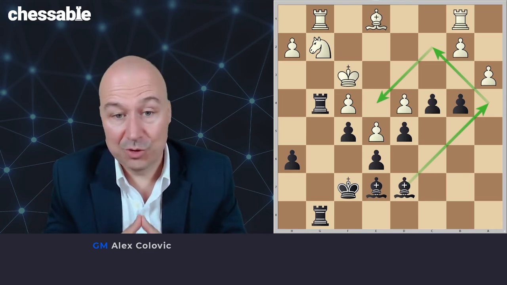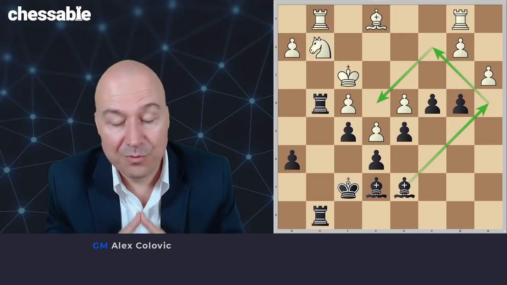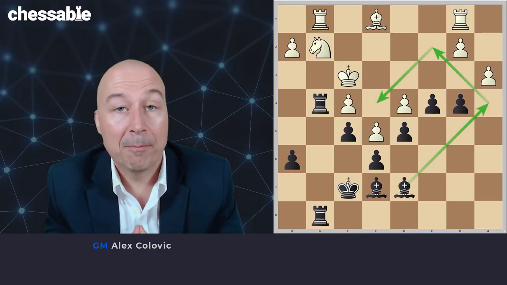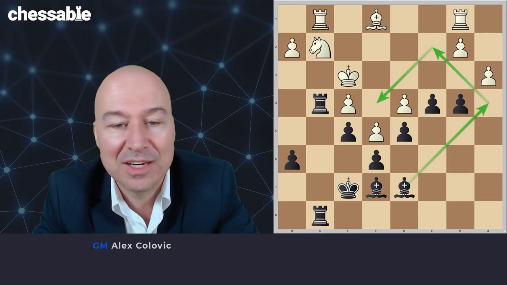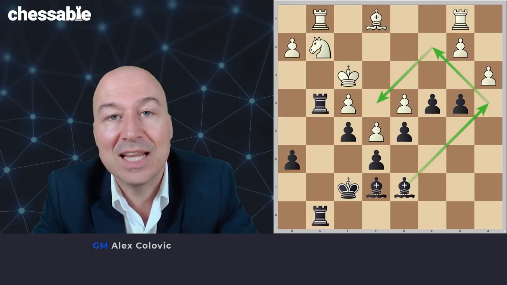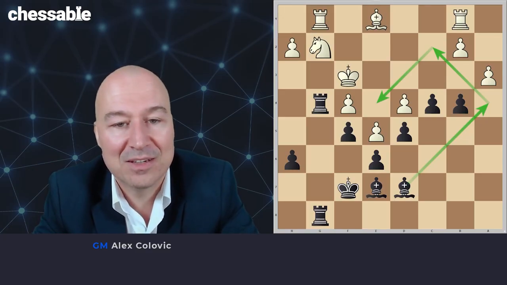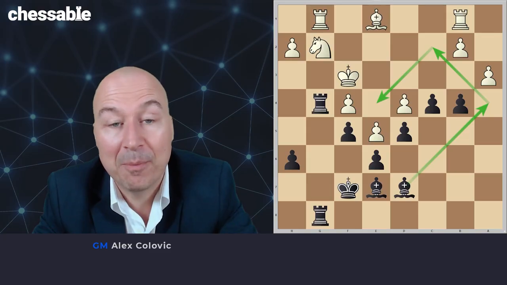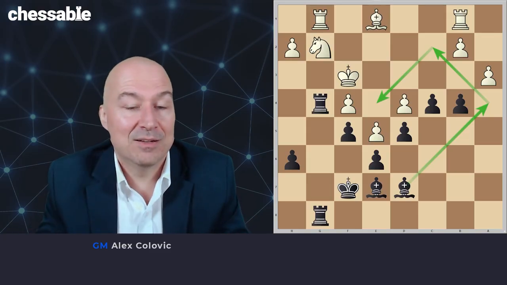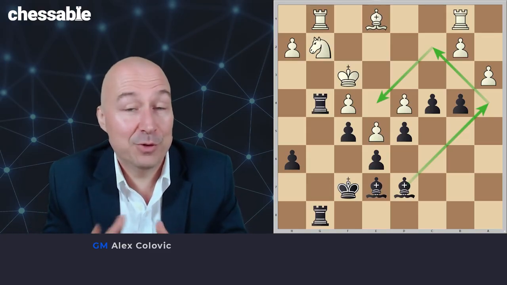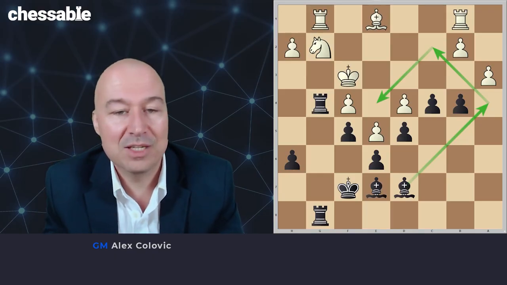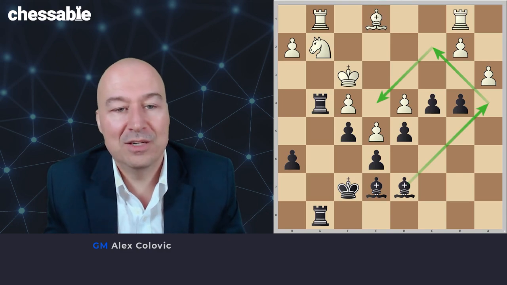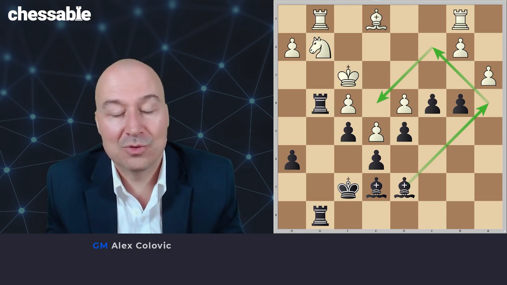So again, this is so typical of the method, so it's very much worth noting. But again, we have the last exception here. Objectively, this allows white to save the game. But again, first of all, the way to save the game was very, very difficult, as we will see. And second, try to put yourself in one of the player's shoes, okay?